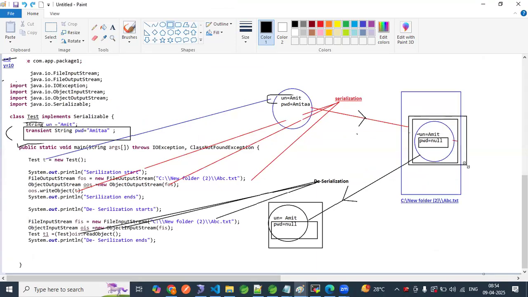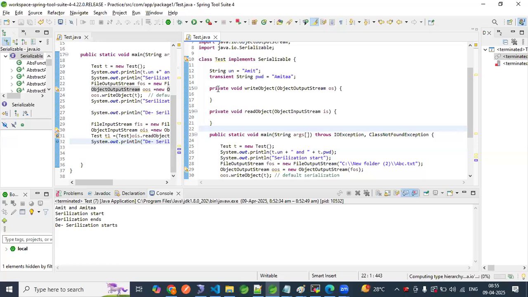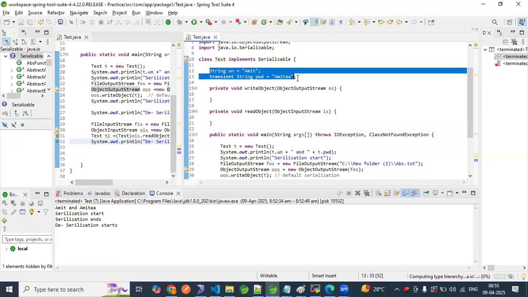It is not stored, fine, but we are not getting the data at the time of deserialization. So our two conditions: in the file, in this object, it should be null. But at the time of deserialization, we should get the password data also. So we are trying to achieve both things. That's why I am keeping the password key as transient as it is.